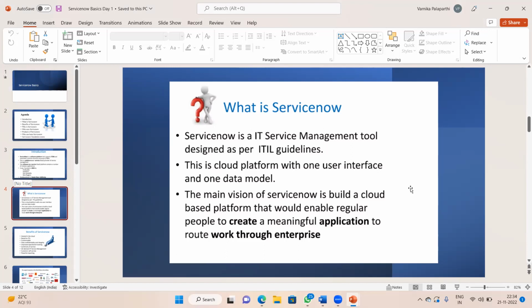In ServiceNow, we can do a lot of customizations, and ServiceNow also provides a free instance for everyone. If you want to learn ServiceNow, you can create your instance for learning purposes. Even the support will be provided by them. Whenever you have queries, there are communities, and tutorials are provided as well. All that support is provided by ServiceNow. So that's the reason many people are switching from BMC Remedy to ServiceNow. Is that clear?